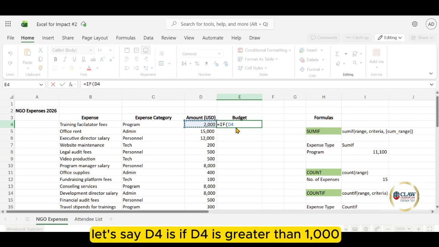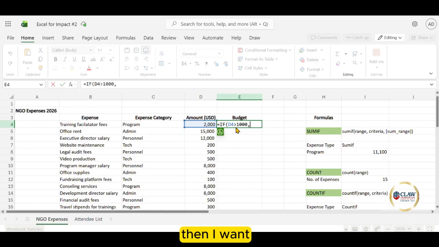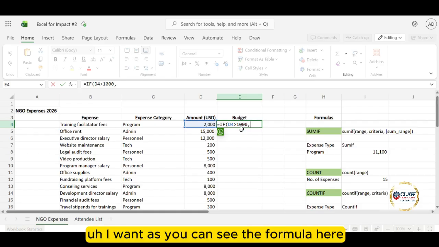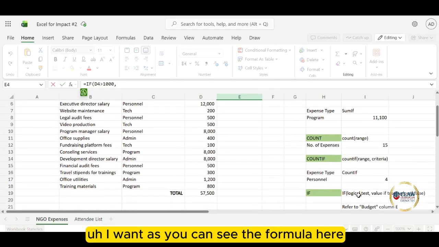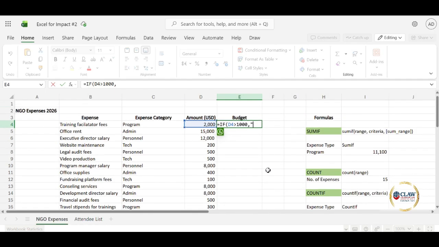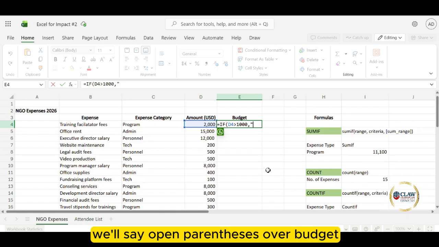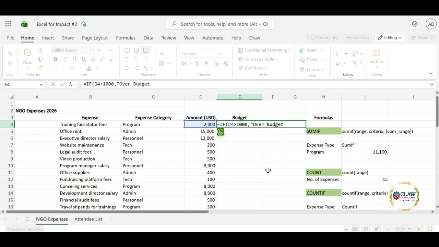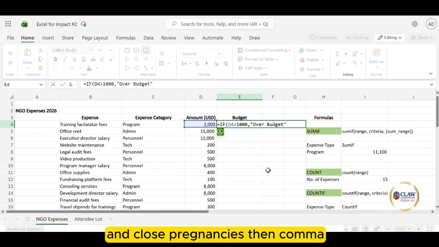Let's say if D4 is greater than 1,000, then, as you can see in the formula here, I want the value, if that's true, if it's over 1,000, I want it to report, open quotation marks, over budget, close quotation marks, then comma.